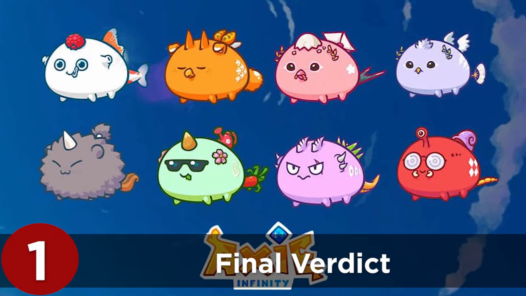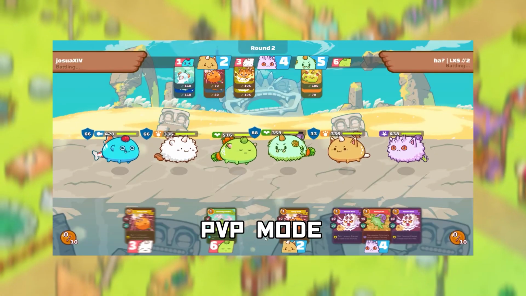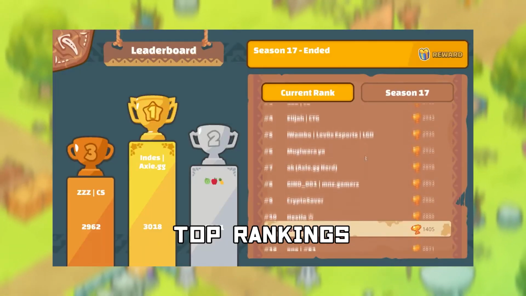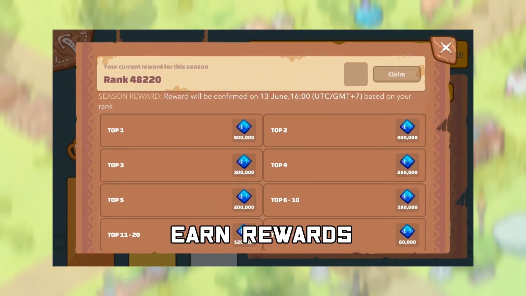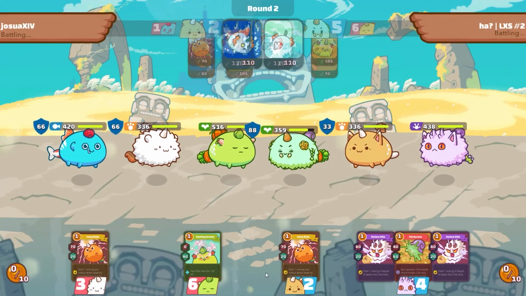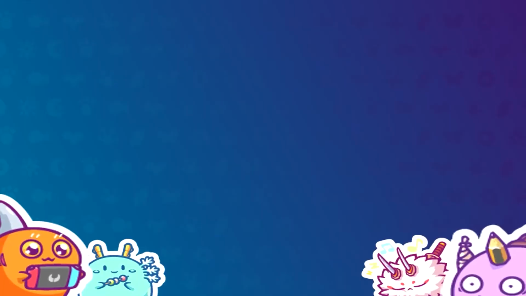Number 1. Final verdict. The Axie Infinity Scholarship 2021 is a popular way for you to gain passively with or without investing anything. This is especially interesting for Axie Infinity account holders who don't want to play or don't have the time to play. The account rent is nice, but remember to get scholarship rules and goals for your scholar.